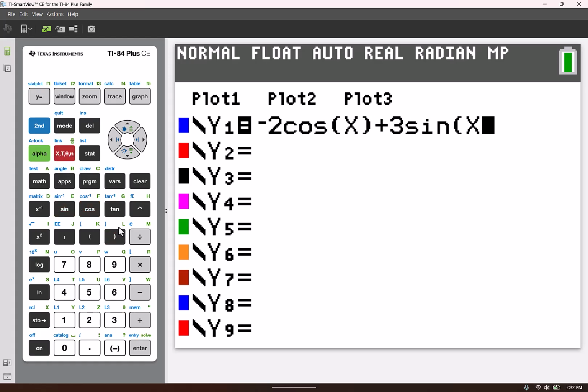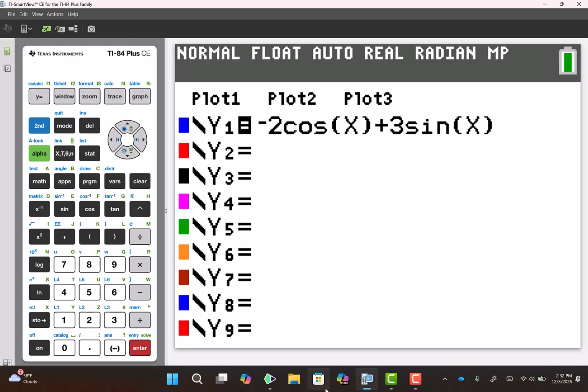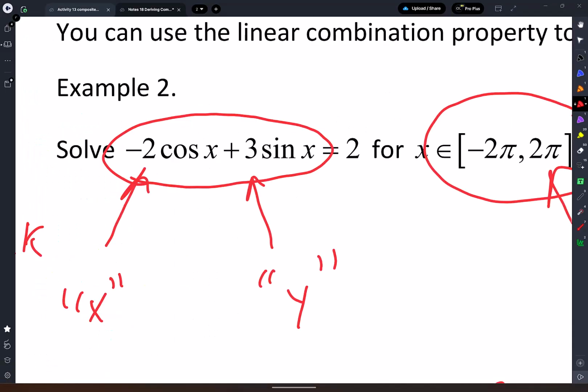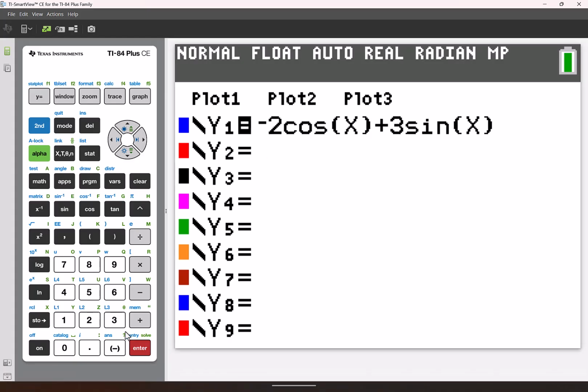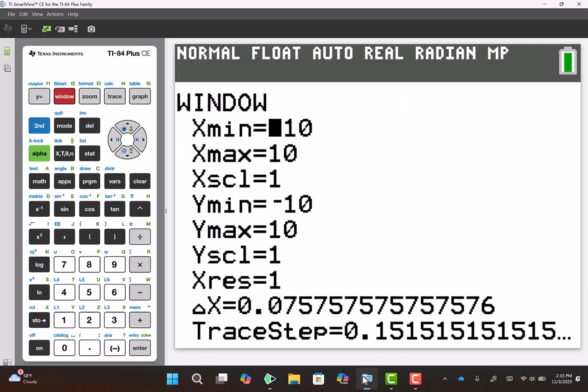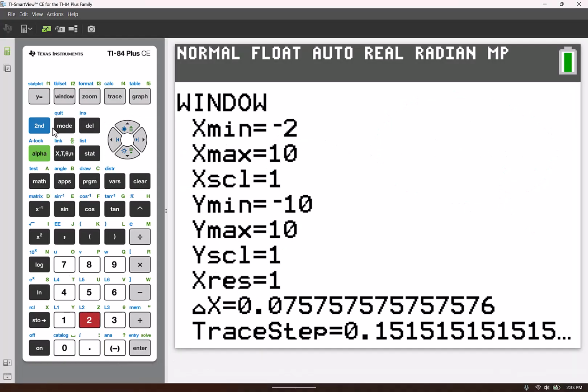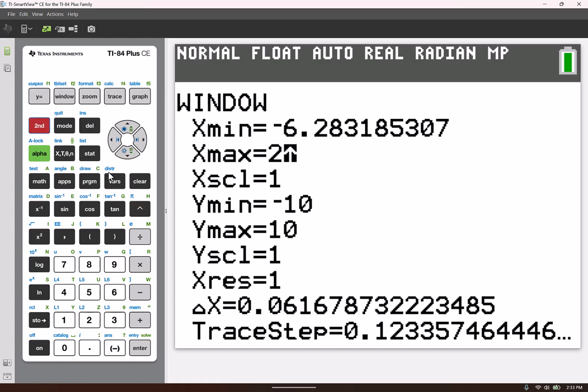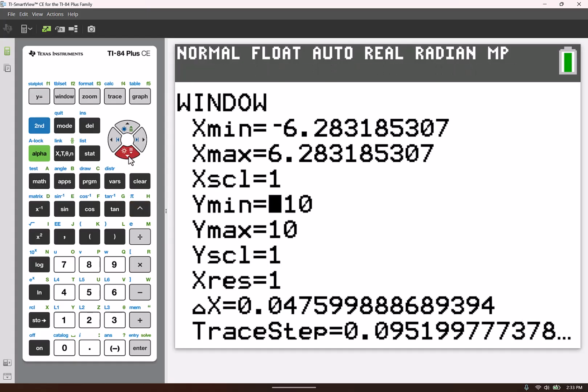And then what am I going to do on y2? I'm just going to type in the another one. It equals 2, see? So I'm going to put 2. And I'm going to click window. And you're only checking between negative 2 pi and 2 pi. So I'm going to go negative 2 pi right here, negative 2 pi. And on the next one, I put 2 pi, 2 pi. And you only care about where you hit negative 3.